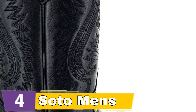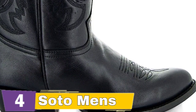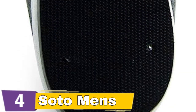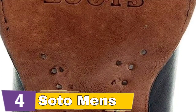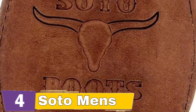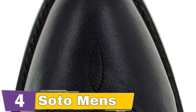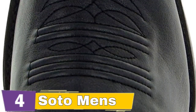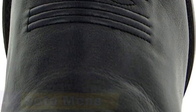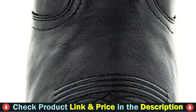These handcrafted cowboy boots match with any pair of jeans in your closet — light wash, ripped, dark blue, black, and even suit pants. The boots have a sleek silhouette that is both stylish and functional thanks to the round toe. The excellent quality of the boots is due to the Goodyear welt manufacturing. They're made strong for long-lasting durability and strength. Cushioned insoles and a smooth leather lining inside the boots provide consistent comfort, while durable leather outsoles provide a strong base and reduce the impact of each stride.